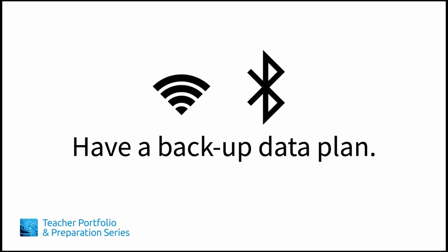Be sure to always have a backup data plan. Typically, an internet plan with 100 megabits per second download and 10 megabits per second upload should present no problems for a video conference. At the same time, if you have a cellular data plan, it's always a good idea to make sure your phone is charged and ready just in case you need to switch to a personal hotspot. Practice the switch back and forth so should you need to do this, there would be little interruption time and you will look calm.